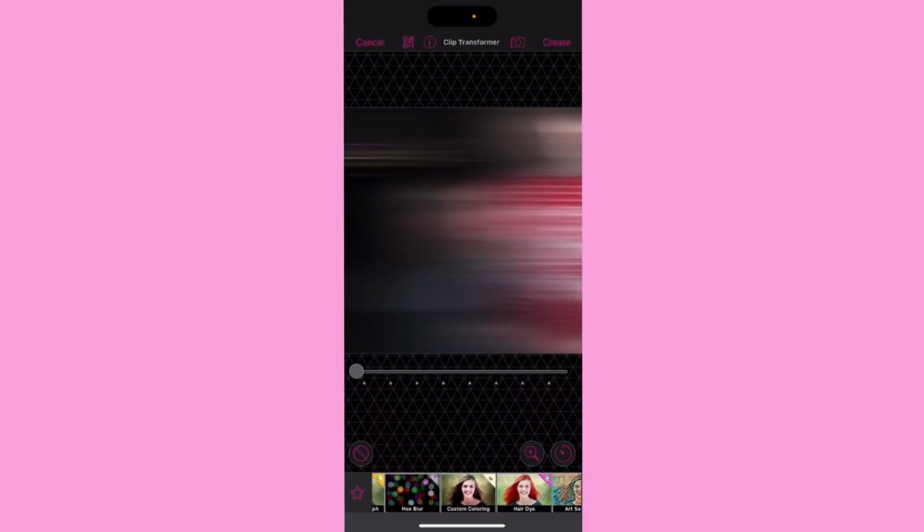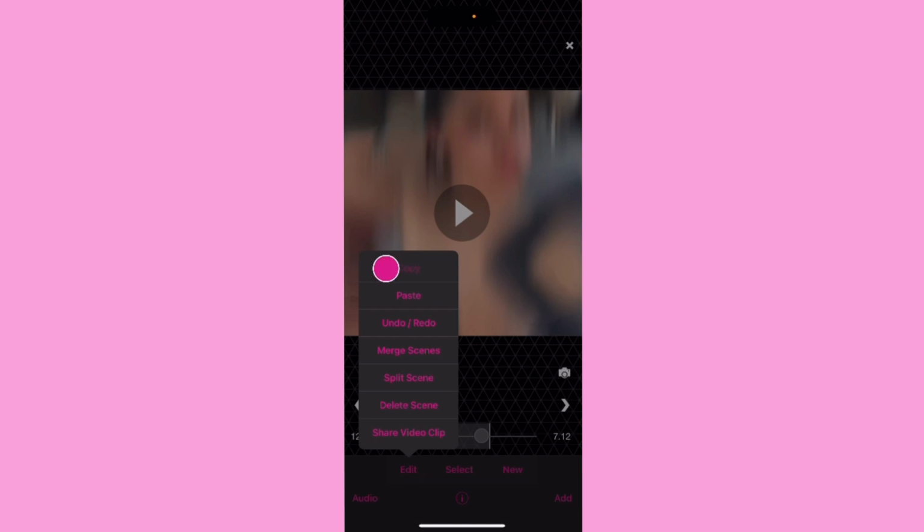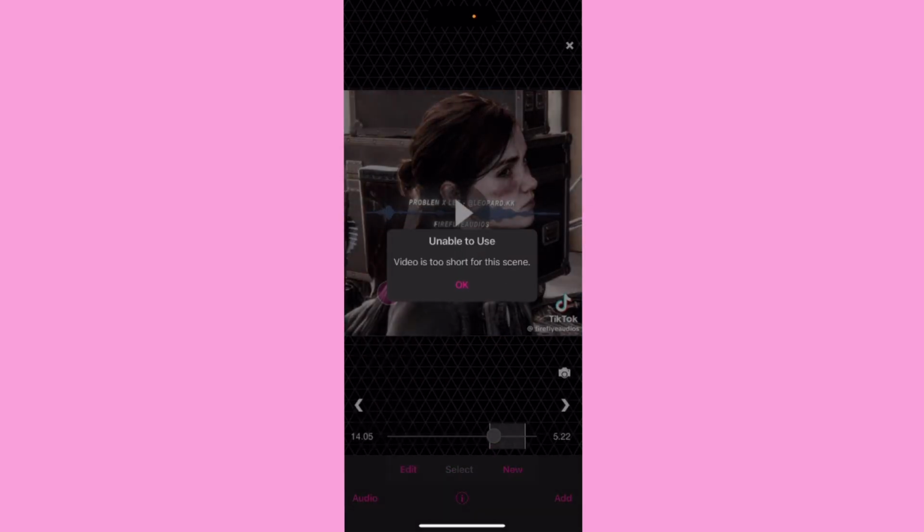And what this is gonna do, this is gonna make your transitions and blurs a lot smoother. It's just gonna add some more blur to it so it goes a little more smoothly. I'm just gonna go back in and add some more sharpen because I want the quality to be better. Okay, once you are satisfied, what we're gonna do is we're gonna make this whole thing repeat. We're gonna hit edit, copy, and we're just gonna paste it over here.